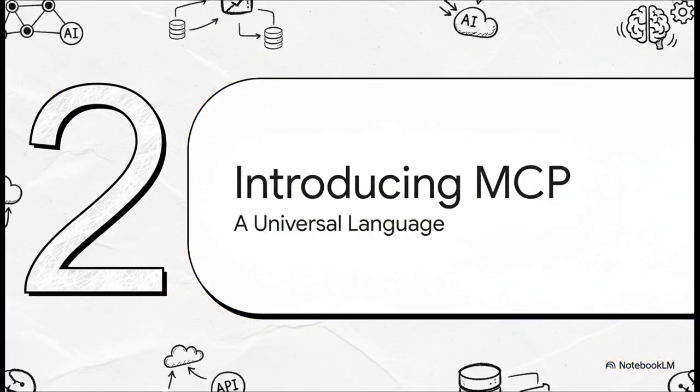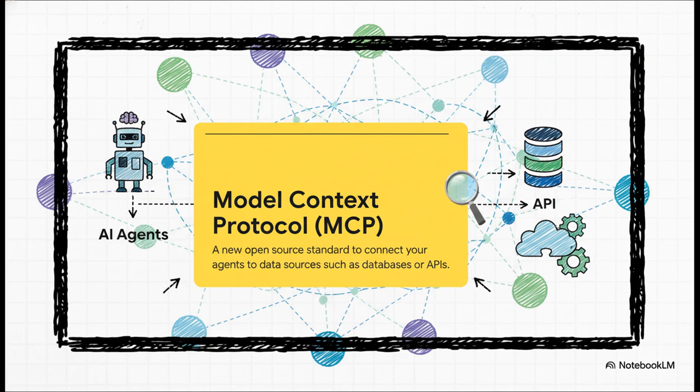Well, this is where the Model Context Protocol, or MCP, steps in. The best way to think about it is as a kind of universal language, a new open-source standard that's built from the ground up to let AI and data sources talk to each other. No confusion, no lost in translation. So what is it really? At its core, MCP is basically a standardized bridge. It's an open-source rulebook that lets any agent talk to any data source. This is a game changer because it means you don't have to build these fragile, custom-made connectors for every single tool you want to use. It just creates that common ground for everything to communicate.